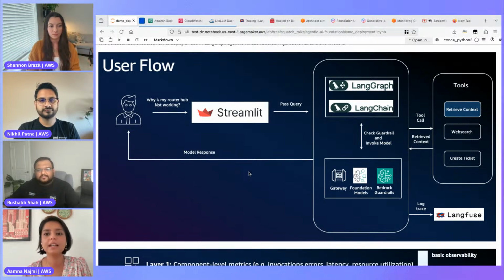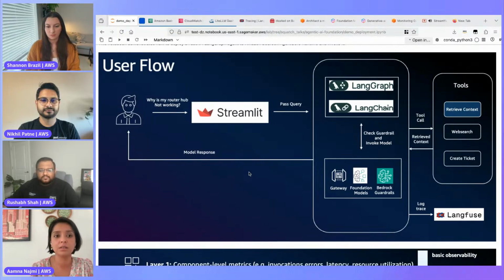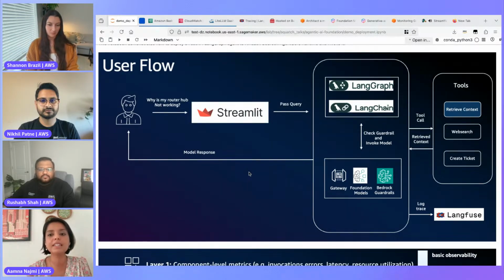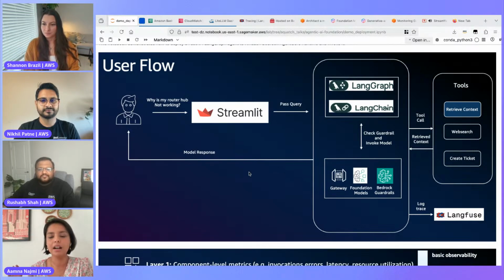So the agent basically looks into all of the detailed documentation, looks at the question, which here is my router hub is not working, and then gets to exactly where the answer for that question resides in your knowledge base or in your FAQs or your extensive PDFs, provides it to the model, and then the model understands the context and answers the question. And while you're doing all of this, you also are logging and monitoring this interaction. Yes. We are using an open source framework called Langfuse. So we're tracking all of the traces and spans in that tool.